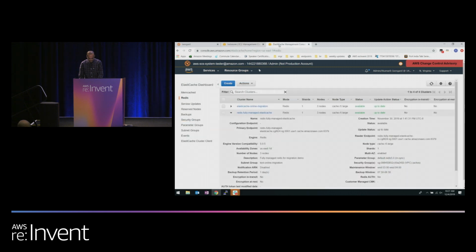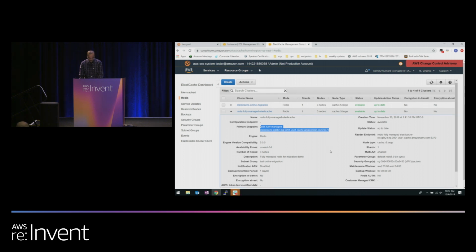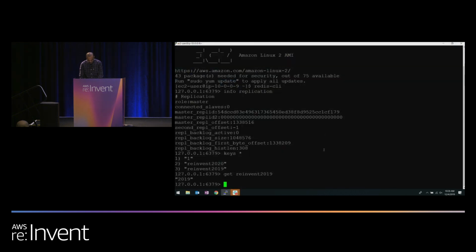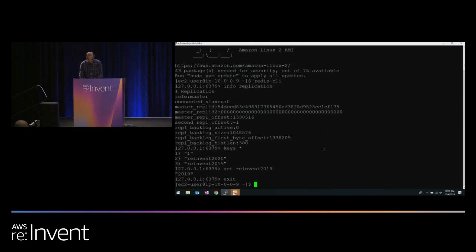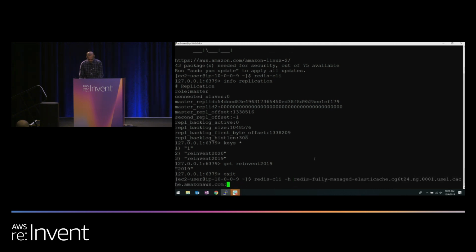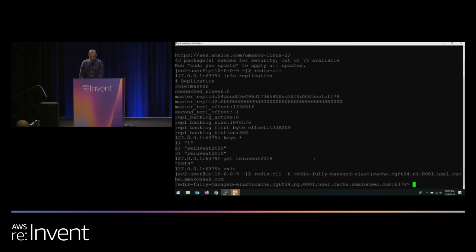Now let's connect back to my ElastiCache cluster. This is the primary endpoint. Let's copy that correctly. I'm going to connect to that using my Redis client. Okay, so we are on the destination cluster.